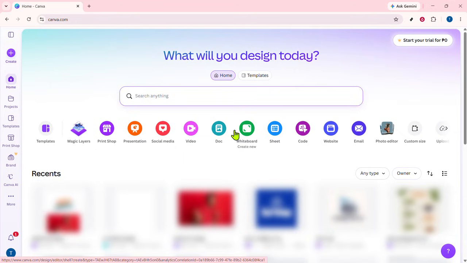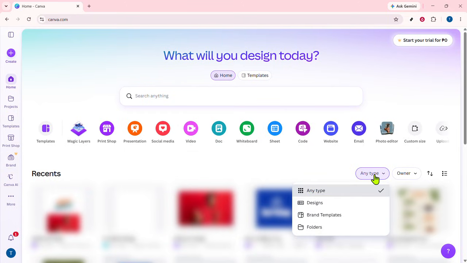In today's video, I'm going to teach you how to open Canva and find your projects and recently used templates. To get started, open Canva on your device. You can do this either through your web browser or by launching the Canva app, depending on how you normally use it. Once Canva opens, take a moment to let the home screen fully load so everything appears correctly. This will make it easier to find the section you need without confusion.